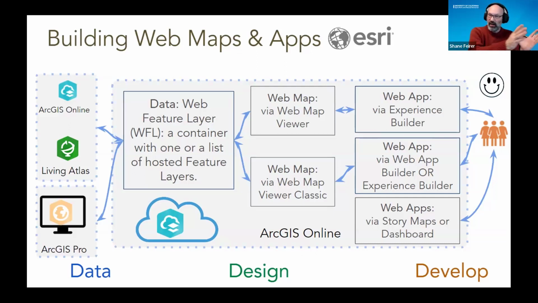So going from data all the way through is a pretty easy workflow. And in the end, on the far right, you end up with people getting access to your data, interacting with it, and quite honestly, being happy, which is always nice. So keep in mind the basic workflow is you take your data, you design it, you develop your app, and then you publish it out to people.